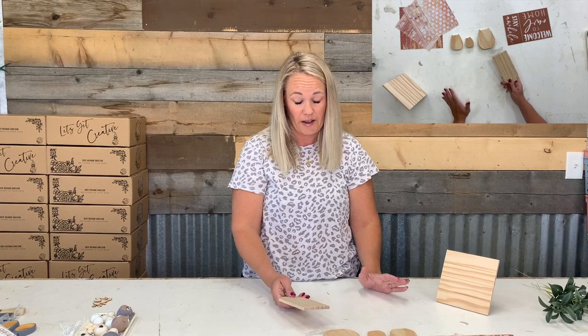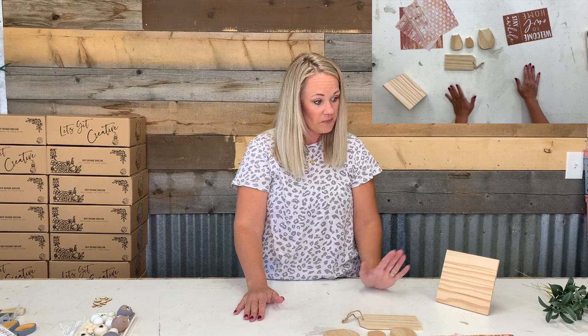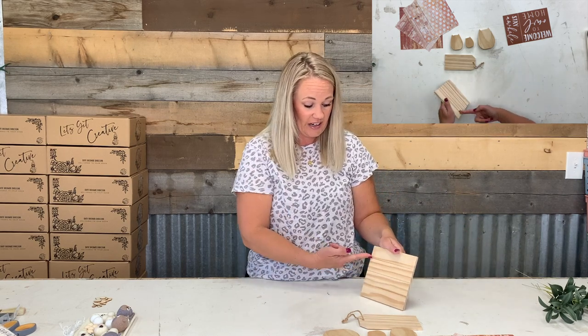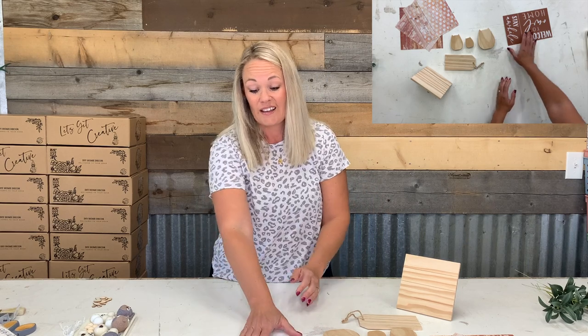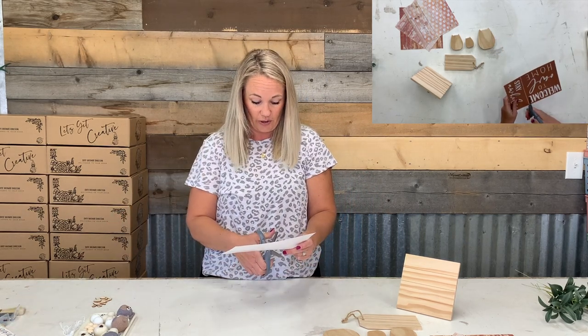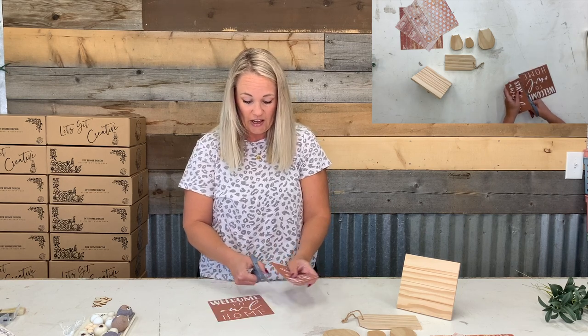There are so many possibilities of what you can do with this kit. It's unbelievable. You could decoupage on this guy and then use an X-Acto blade and cut little slits. There are so many options. I'm excited to share my interpretation and also get to see your interpretation in the VIP group.